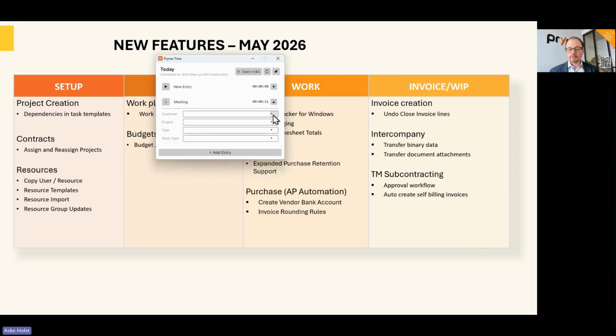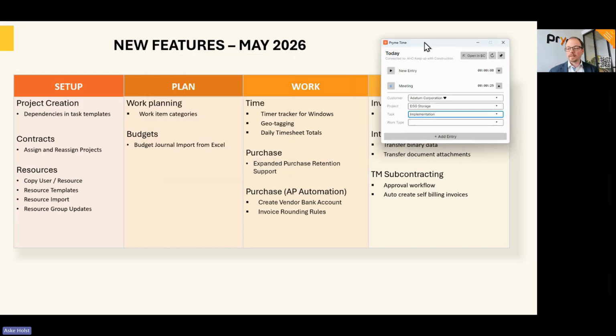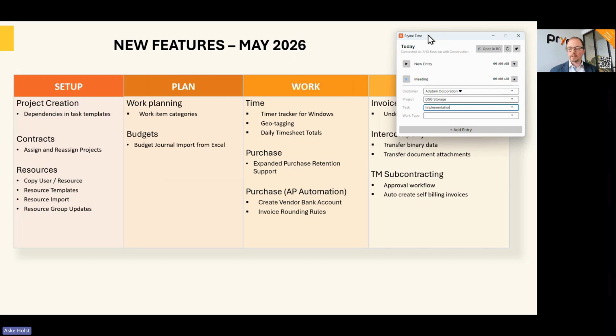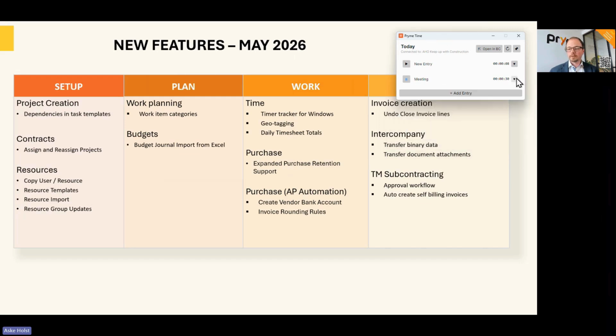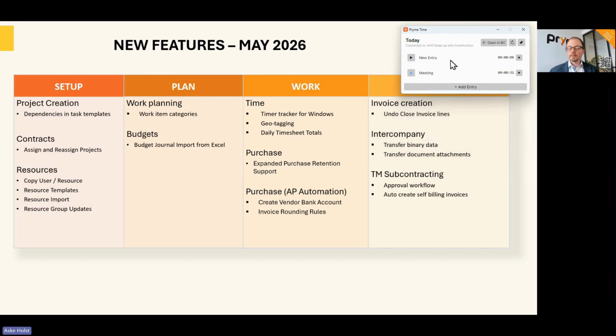I can, of course, say, well, this is for this project. It's for a certain task and so on. And that's all I need to do. Now it's tracking my time. So this can stay alive all the time. You can have it in the background and just keep going. It doesn't have to take up too much space. And at some point you're done, you pause it again, and then you start something else and it tracks it.